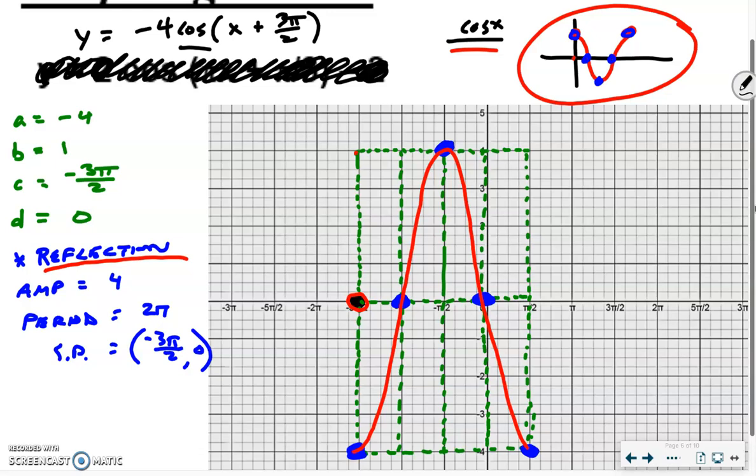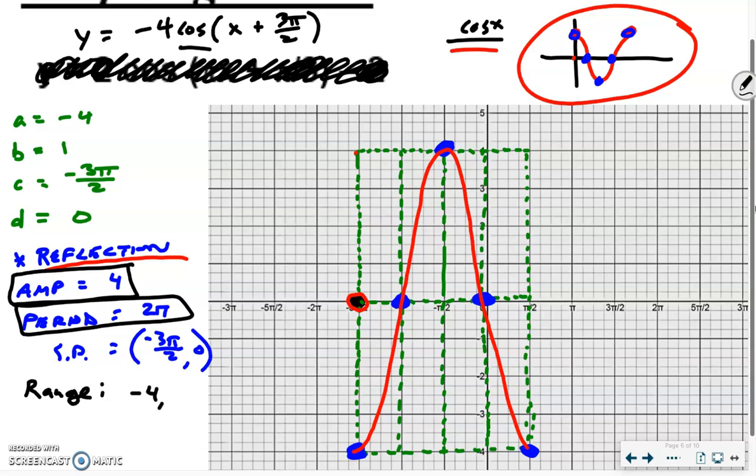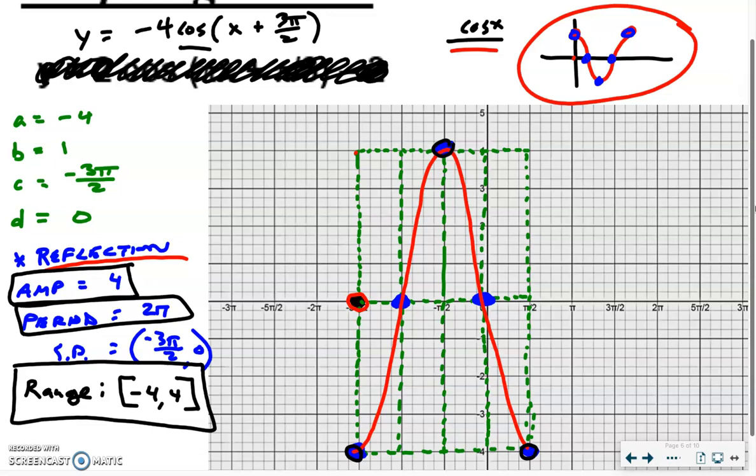To go back and answer the specific questions that you may potentially see, we would want to identify the amplitude, which we already said was 4. We want to identify the period, which we said was 2 pi. The other thing that we may be asked to identify for something like this is the range. So for range we are always going from low to high. So the lowest possible value in this particular problem appears to be -4, while the highest possible value is +4. So again, we're talking about our minimum points all the way to our maximum points. So -4 to 4, both of which are included. So you'll notice that we are putting the inclusion brackets around them. And now we know what the range is going to be.